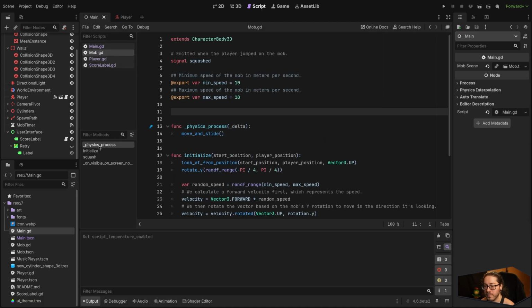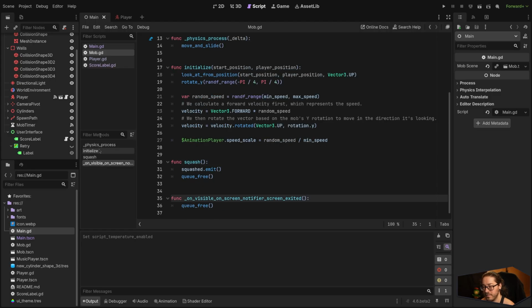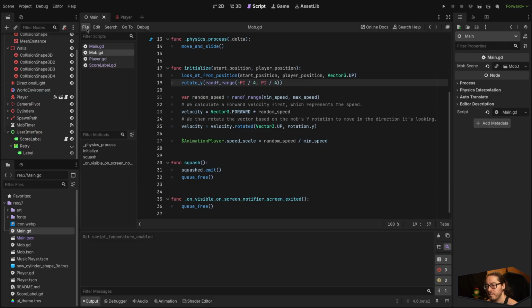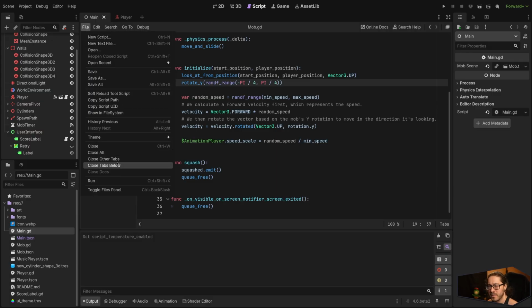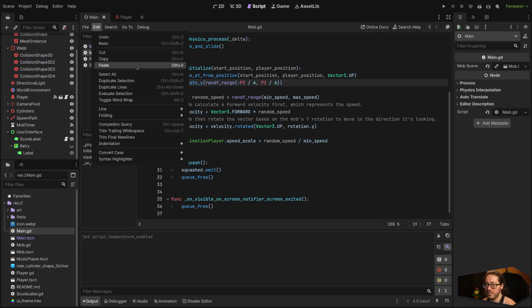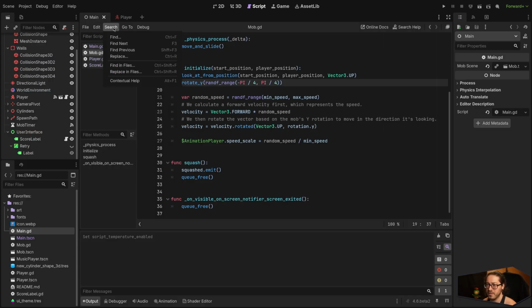Below that is all the methods that are in your file, and you can of course filter them just like that as well. The menus at the top of the script editor are pretty self-explanatory. I would just suggest you go through them yourself. In addition to that, I would also highly recommend learning the shortcut keys, as trying to come up here and click on everything would be a waste of your time. I will be covering debugging in more depth in another video.